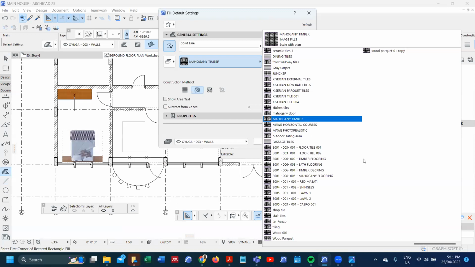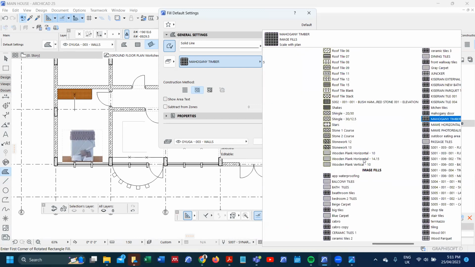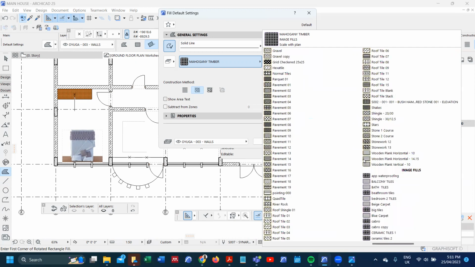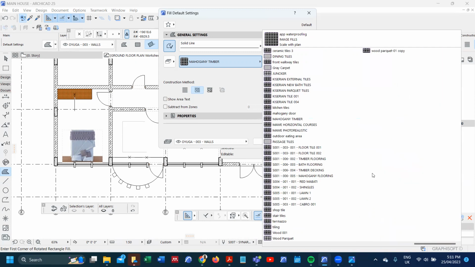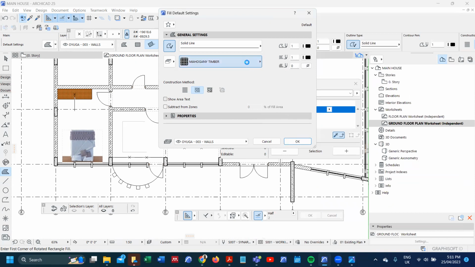Let's see, what are we getting? I'm trying to see the variety of image fields that we have here.